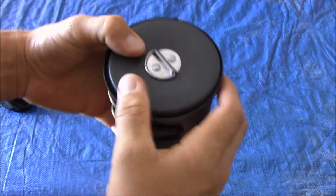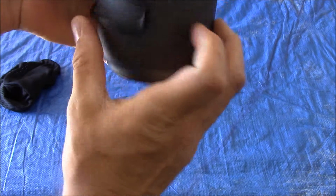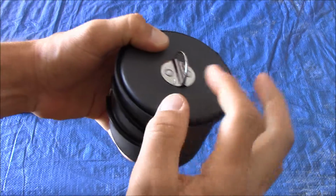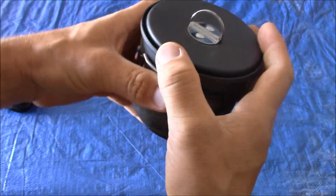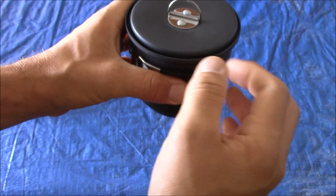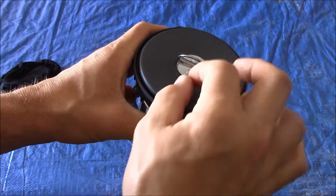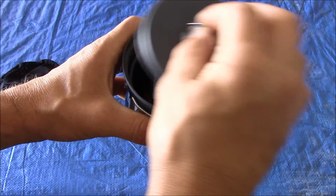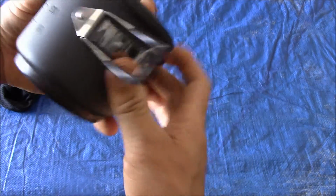And then you open it up. It's just basically a small pot with a lid on it. And this, I believe this, yeah, it does click up like that. So if this is on your stove, and you need to pick this up, you can do that with a stick or whatever, and just lift that up. It does have, so it's got 2 handles that fold out.